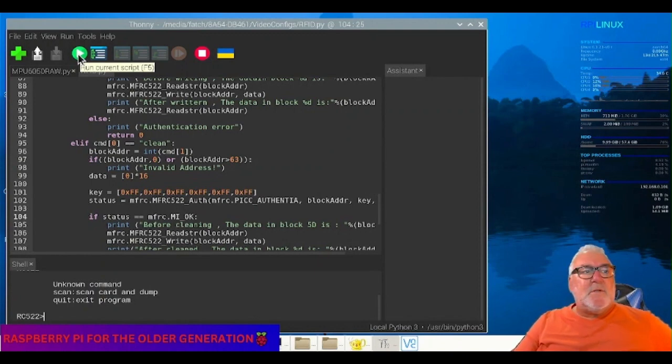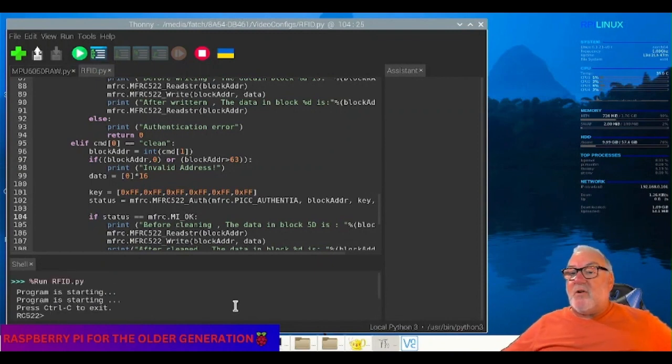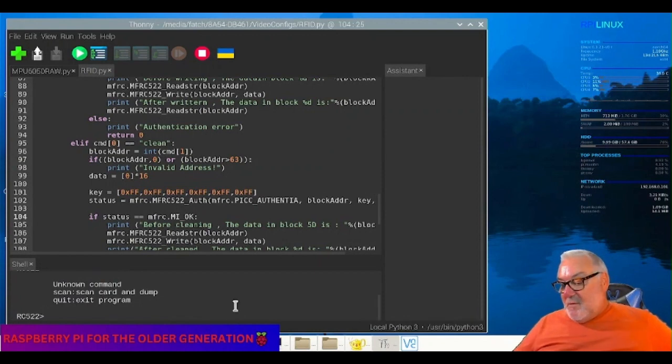Hang on, let me just sort this out. I don't know how this is supposed to work. I haven't got a clue. Right. So how do I use this? Do I put it like that? Could be.